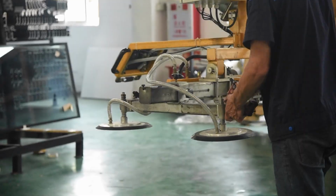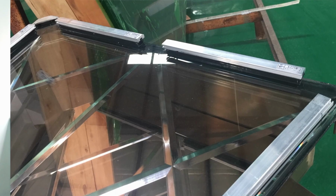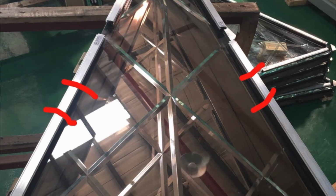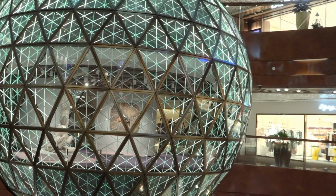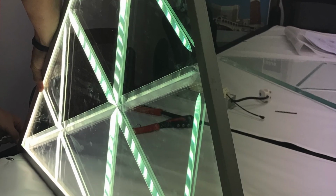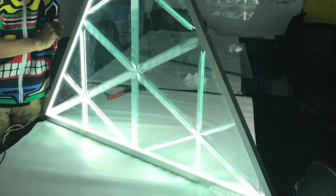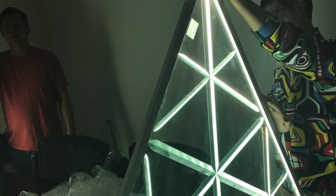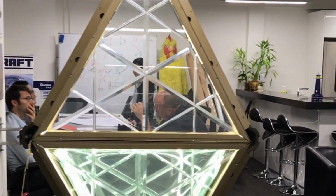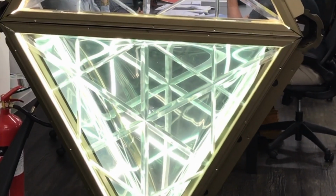After we proposed this, Spears & Major were receptive to that idea, so we moved on to do mock-ups. The final structure was to be built with laminated glass, with one side of the glass cut like a crystal goblet and the other side flat glass with a laminate in between. In order to do the mock-ups quickly, we had acrylic panels CNC machined in various shapes with different LEDs, shining them in the side, so that we could try and get a very fast refinement of the concept and then move on to mock-ups in the actual materials to show the actual effect of the glass and the LEDs.